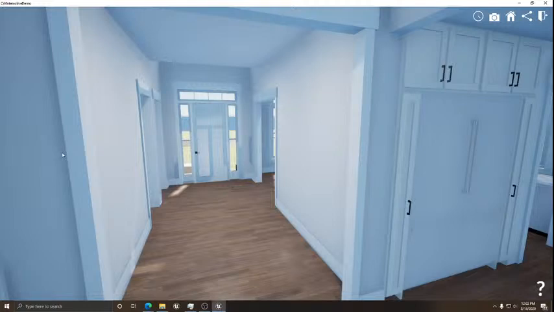They can click a button, it'll show them elevation A, elevation B, whatever, or plan with an addition, plan without an addition, plan with an addition and a vaulted ceiling. So to be able to do that, I think is key. And like I said, it's really just going to come down to me figuring out my best workflow for that, figuring out how to put that into this software, and then figuring out, after all said and done, what the price would look like on a feature like that. And then that's how I move forward on that process.